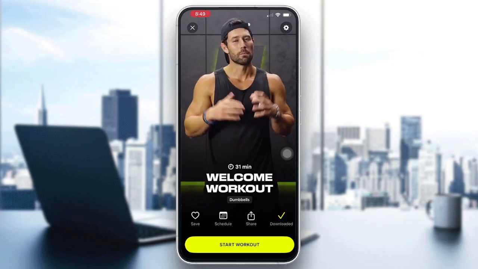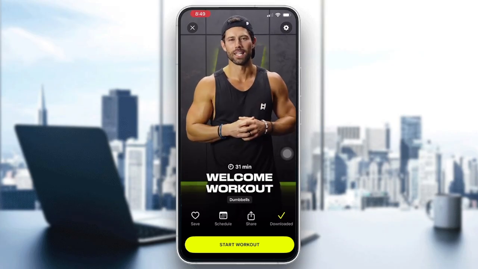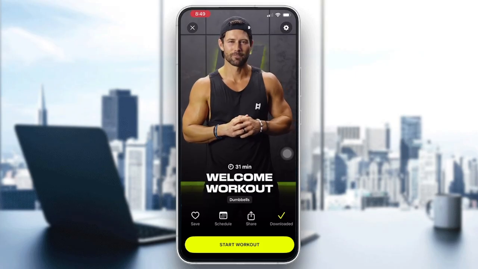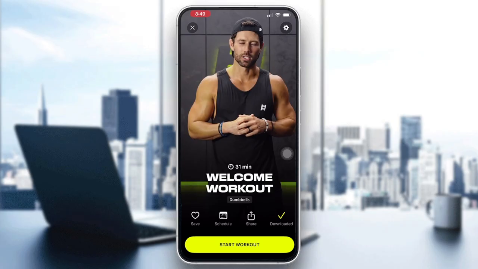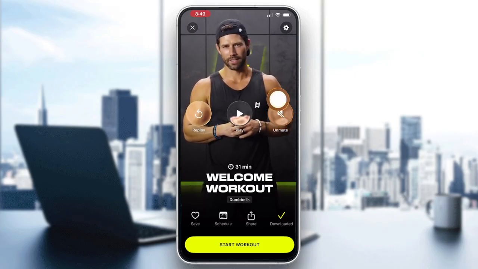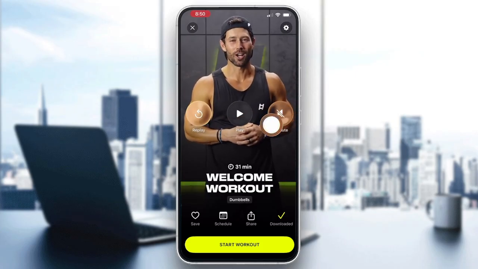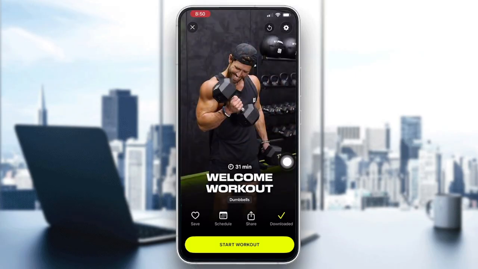And also guys, you will need to check in-app audio settings. So inside the workout you will need to look for a coach voice and music slider, so make sure volume isn't set to 0, and sometimes the coach audio and music are controlled separately. And also guys, you will need to check the unmute and mute button or option, so make sure that it's not muted, just like that.